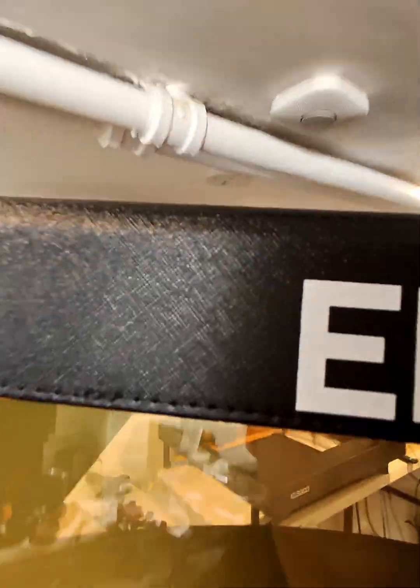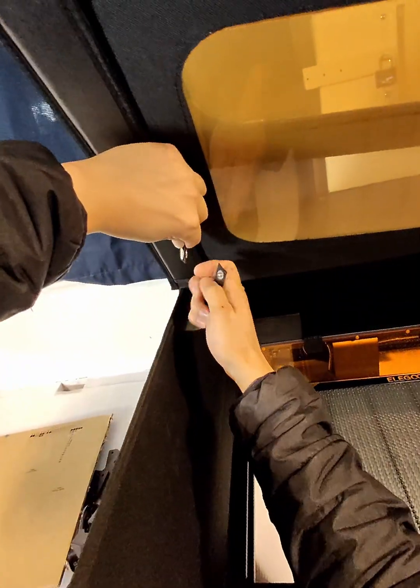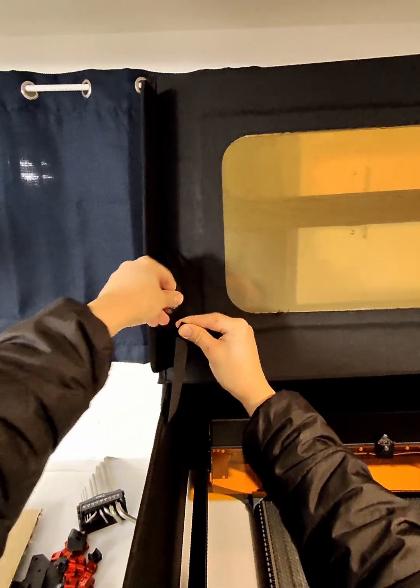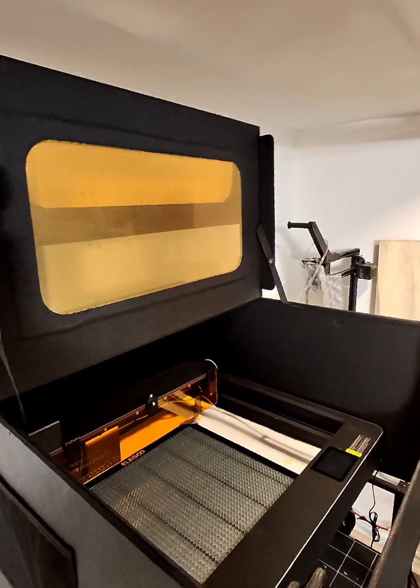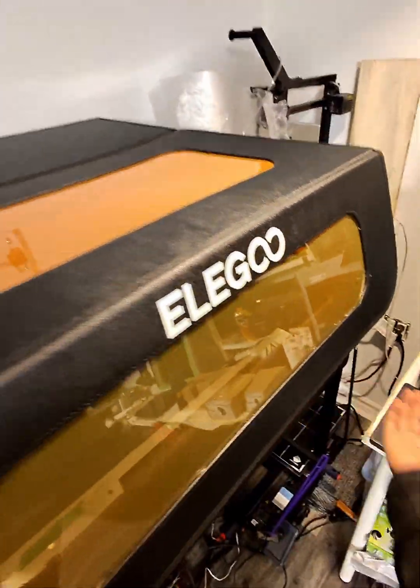Let's hope this can go directly over my Elegoo over here without a problem. There we go. I've got a huge gap underneath here, as you can see, so that's not good. Limited workshop space. I think the final thing is to just put these in here. It's supposed to stay up, but it doesn't seem to stay up very well — that's the maximum height. The exhaust is out there, so I'm going to have to attach it to go outside. This whole thing will probably move over to the right so it's in the corner. Maybe I can put something underneath to close that gap.